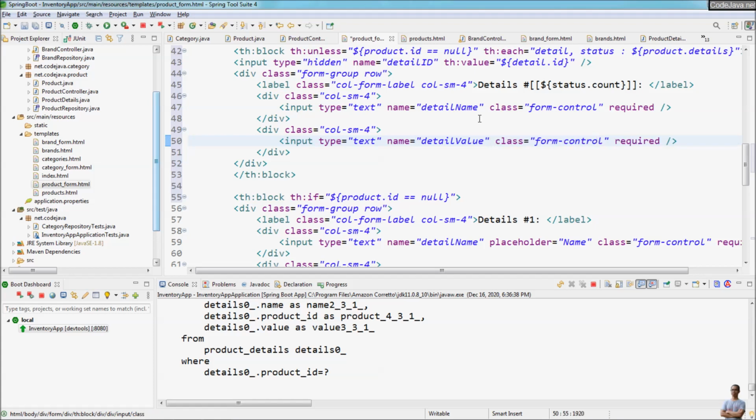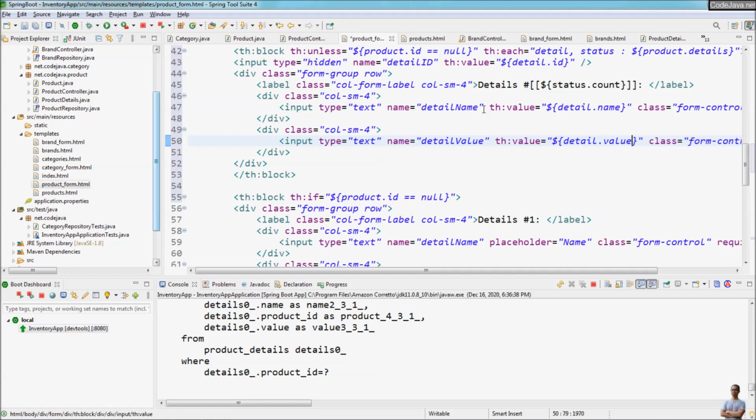And we specify the value for the detail name. The value equal to detail dot name, and the same for detail value here. Detail dot value.